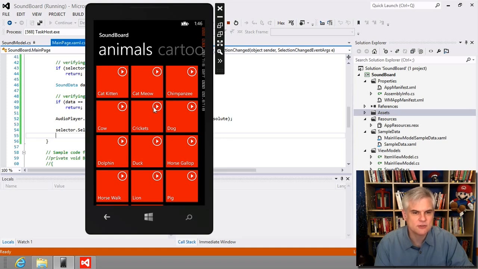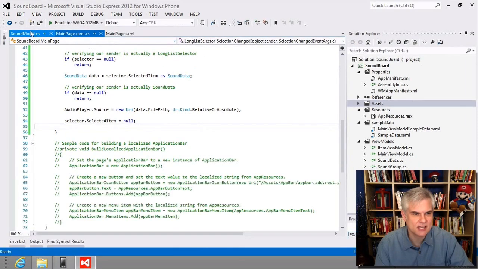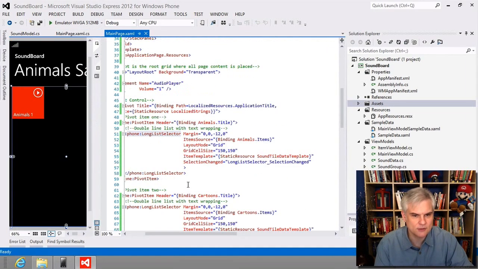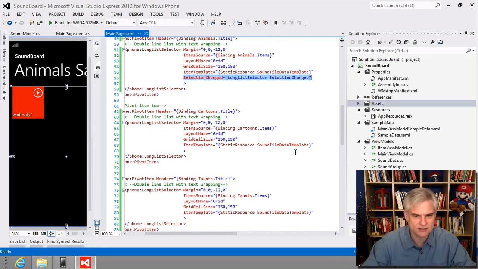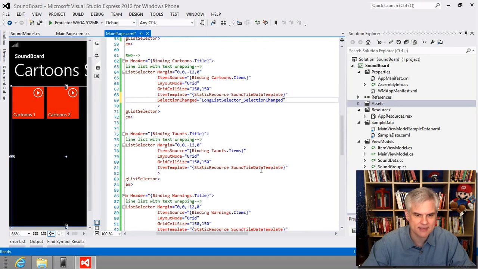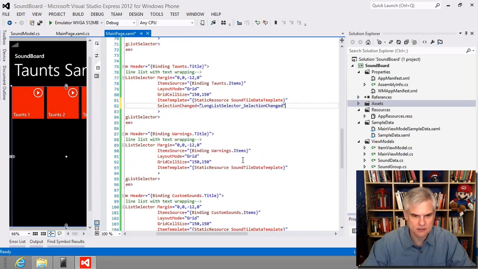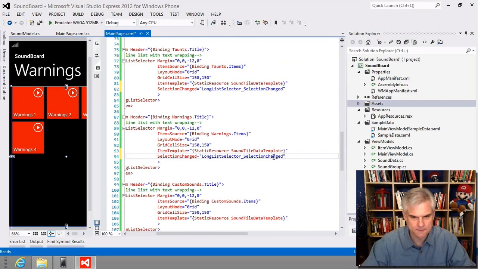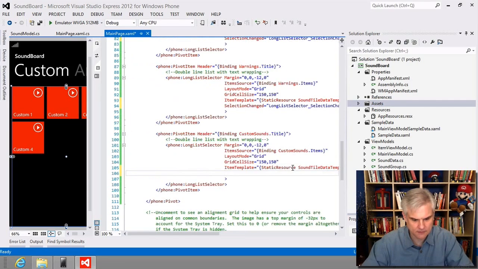Great. So there's only one task left, and that is that the change we made to this first long list selector, we're going to need to add to every one of the long list selectors. So I'm just going to go here, and it's going to point at the exact same method. All right, there we go.